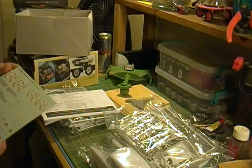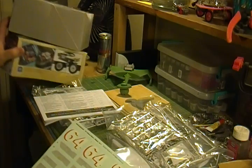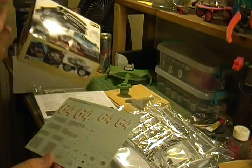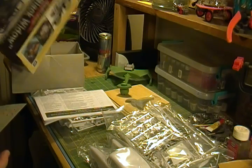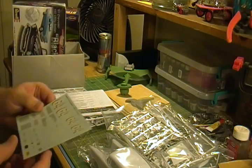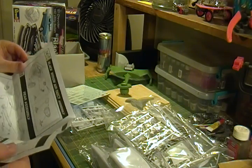Here's all the decals. Oddly enough, I don't know what these little decals over here are. I don't see them on the car. What the heck are they? I didn't even notice it until just now. They're funny looking little patterns. I have no idea what those are. Maybe a distressed look to the windows? Anyway, we'll find that out as we go. Right, here's the decals, all the race numbers and stuff. Pretty cool. Oh, here's the decal placement right here. It doesn't say what those things are. It was very confusing.